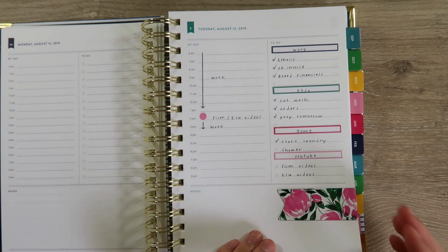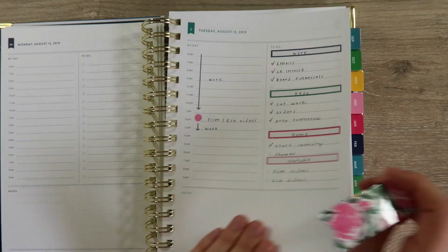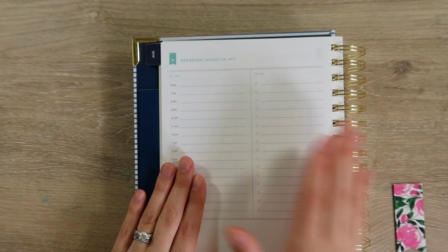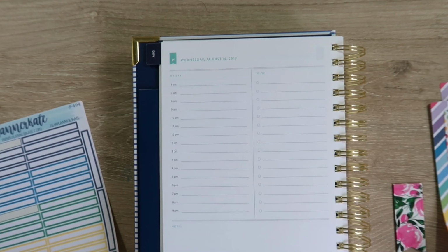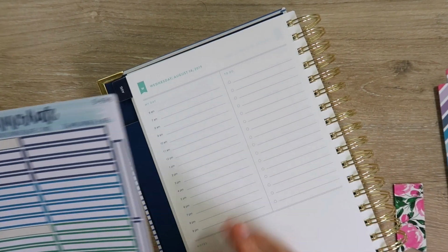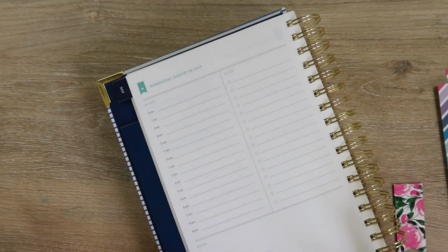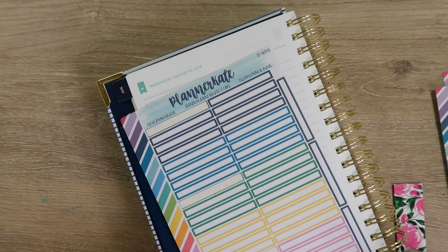And anyway, I want to go ahead and set it up for tomorrow. So this should be interesting because the pressure is kind of on, but we're gonna go ahead and figure it out. I want to do something very similar, although it's gonna be a little different. I'm gonna start off with my to-dos, and I'm not going to do work this time because although I might bring it to work, I don't plan on having work stuff in here all the time. The only reason it was in today is because I don't have my work planner at home, and so I wanted to mark down somewhere what I wanted to get done.